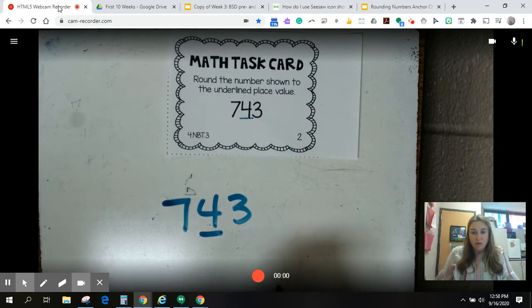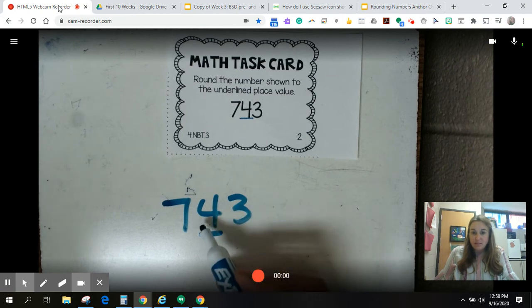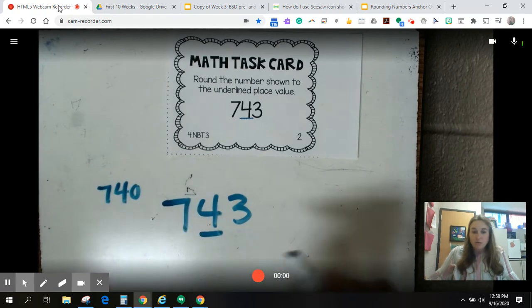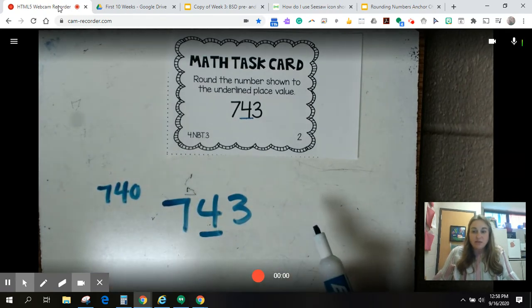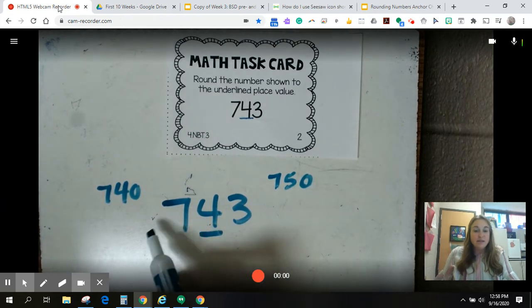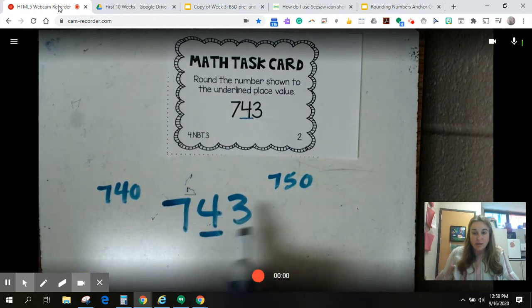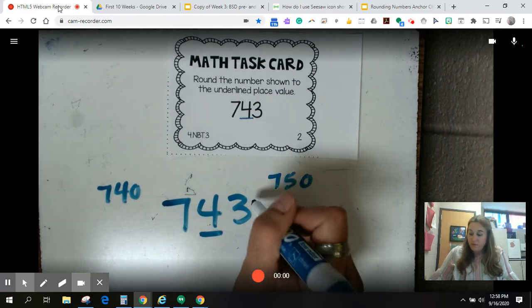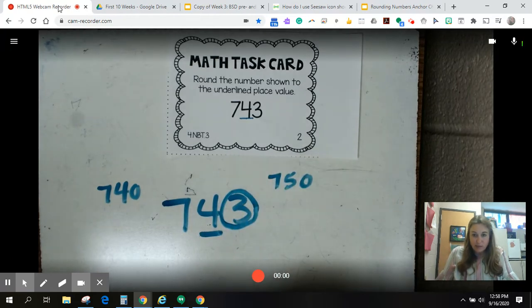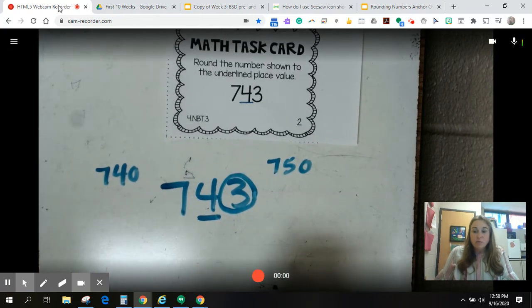Okay. Now it says make all the digits after it 0. So that means that this is going to be 740. That's right, 740. So then our next one will be 750. Awesome. Okay. So we didn't touch any of these numbers, just the ones to the right. Leave the ones to the left alone. Now we've got to circle the digit just to the right, which is the ones place. He's the boss when we're rounding to the tens. Okay. 5 or more, take flight. 4 or less, sit tight.